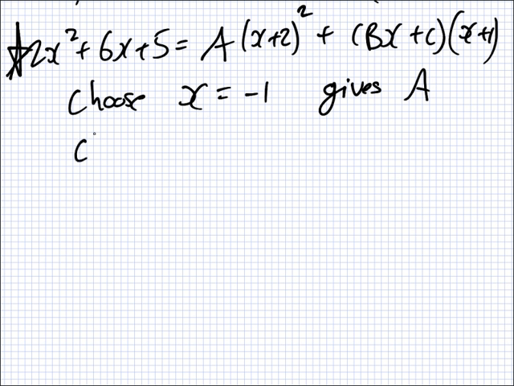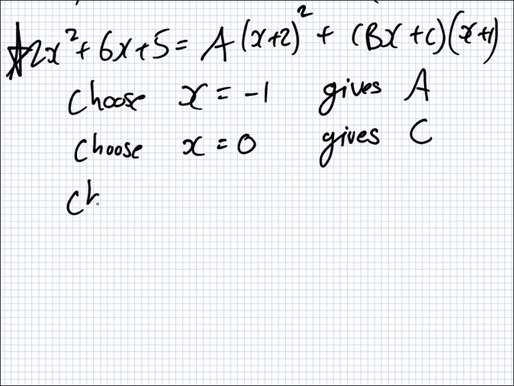And you said it so well, too. Okay, what should I choose next now? Choose x equals what? Yeah, no. Because that would give you an equation that has b and c in it. No. 0. Because if you put in 0, what could you get? C. You could get c. Yeah, very good. Gives you c. Because that cancels a. No, the a you already worked out. Oh yeah. And the 0 cancels the b, leaving you with only c times 1. So you can get c quite easily.